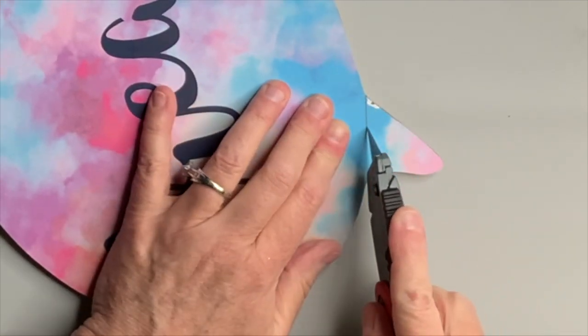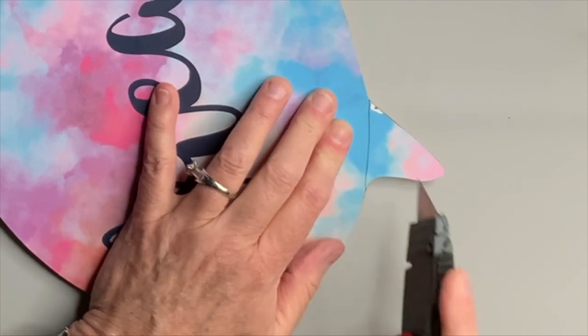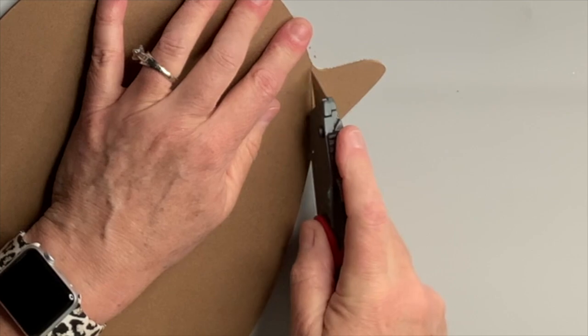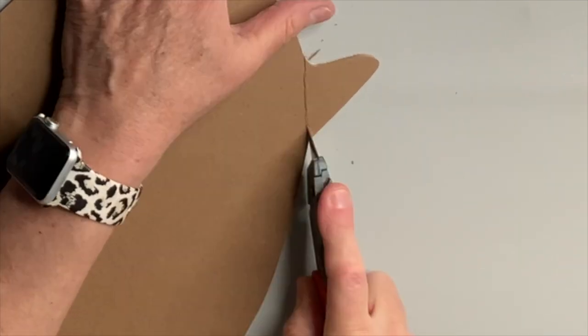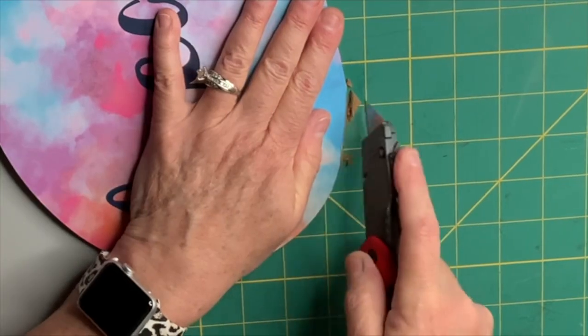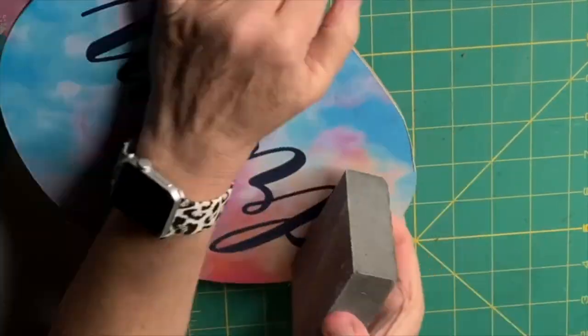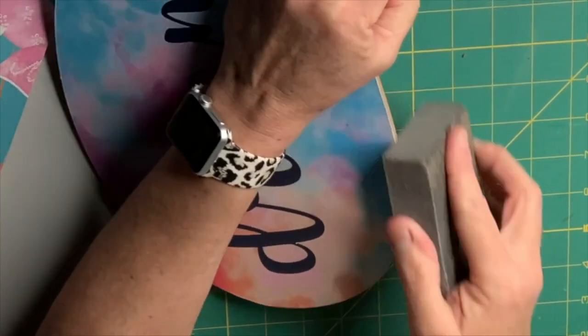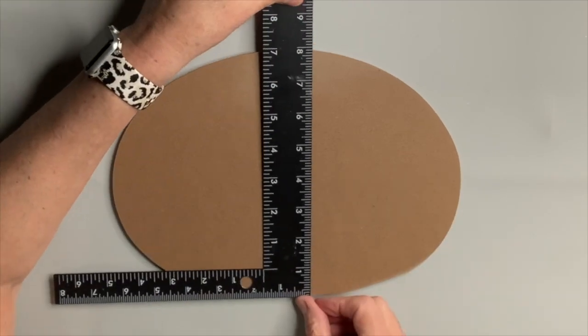And I'm going to get rid of that little edge of the bubble sign. I just want it to be an oval, so I'm just going to take my utility knife and score it many times, on both sides, and then I can just bend it off and clean up the edges with my utility knife and also sanding around there. It's super easy to do. Now I'm not going to take the word dreams off because I'm going to have that covered up. And now I just want to figure out how wide it is and how tall it is.